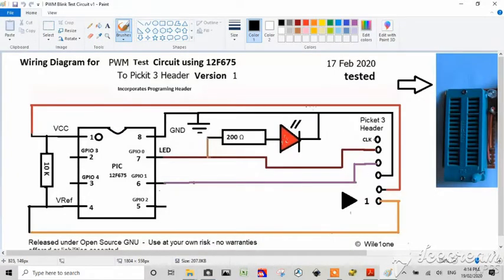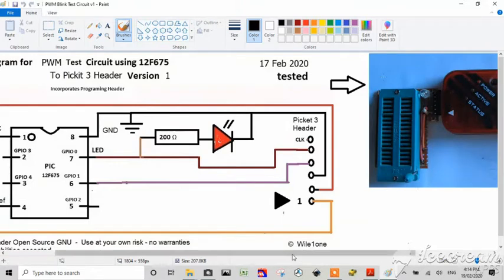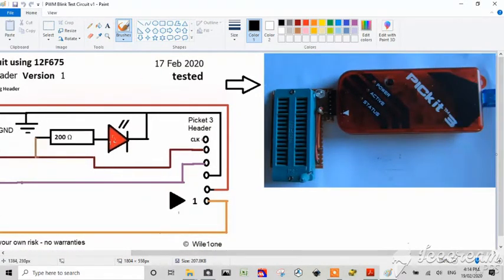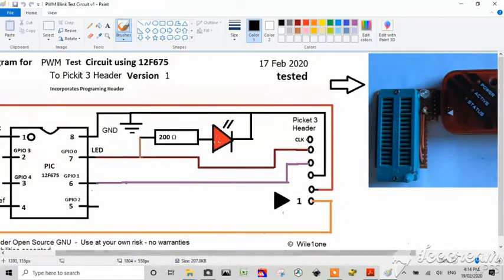And you can see here, this is the circuit that I designed to build this board, which you've already seen. So there's the board. It's just a chip holder that I've had lying around. I didn't need to make it that big, but it was the one I had. And that's how I've connected it up with a 10K isolation current resistor between reference and VCC. So VCC, the 5 volt out pin, is coming in there, which is pin 1, pin 2, pin 3, pin 4, pin 5, and pin 6 on the PICkit as you look at it, with pin 1 being where the arrow is. So there are your 6 pins.